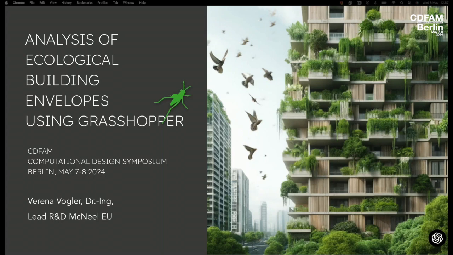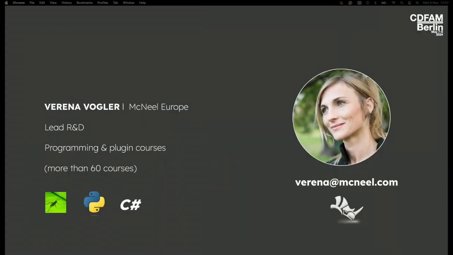But before I start, I would like to give you an overview about our company, McNeel, and our products. My name is Verena Vogler. I'm part of the McNeel team for nearly 10 years now. Back then, I started as a part-time Rhino trainer and German tech support at McNeel Europe while working at the university as a researcher. I used Rhino and Grasshopper in my research to design and fabricate artificial coral reefs, which was really interesting, to work at the company but also in research at the same time.